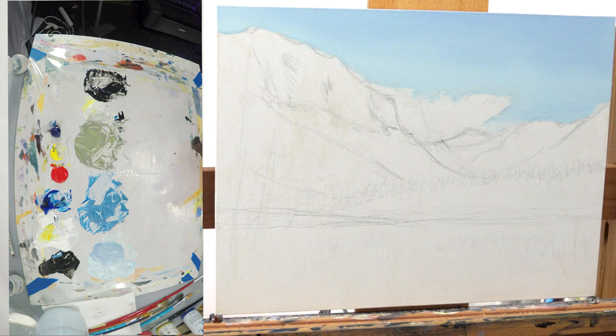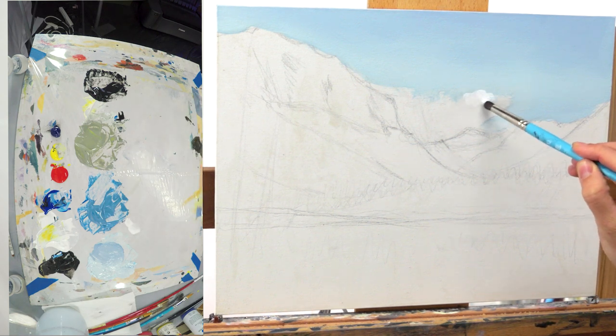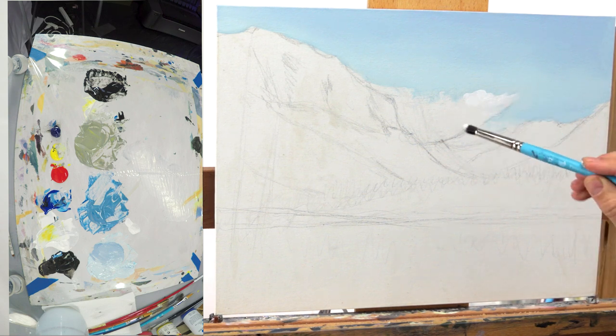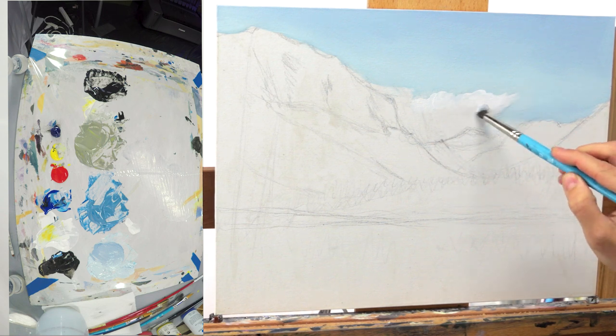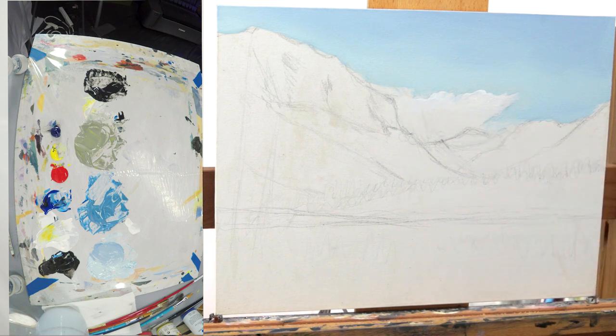Let's take a smaller brush, and I'm going to pick up one of my favorite round blender brushes. I'm going to take some white. Real simple. I'm just going to start sketching in the ideas for some clouds. I want to know where they're going to be. Again, I'm not going to be super concerned with the specifics of these clouds right now. I want them to exist somewhere here.